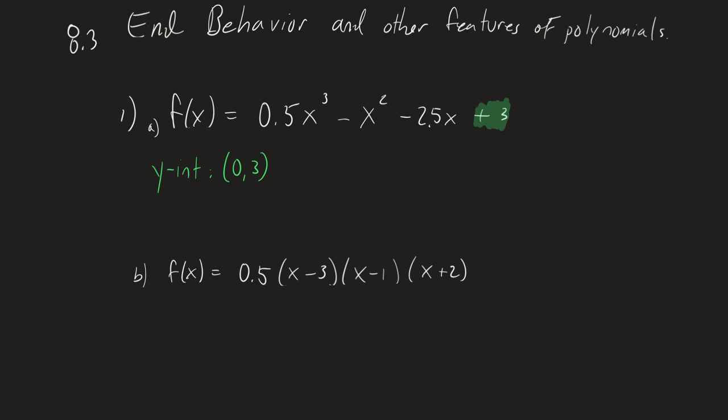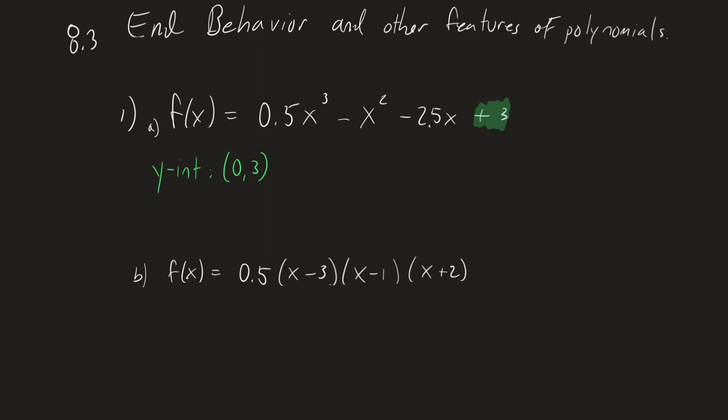And it really is what it says, basically asking us, what are the ends of the graph doing? As the graph heads off to the left, how is that left arrow acting? Is that left arrow going up or is it going down? Which way is that end going? And the same thing as the graph goes off to the right, is the right side going up? Is the right side going down? It's kind of what we're looking at here.